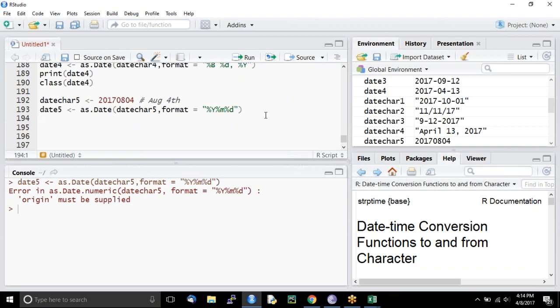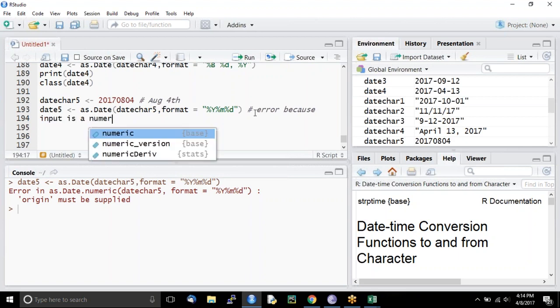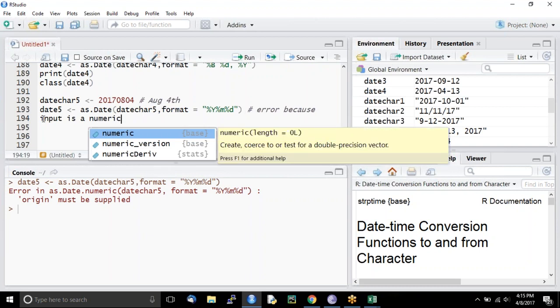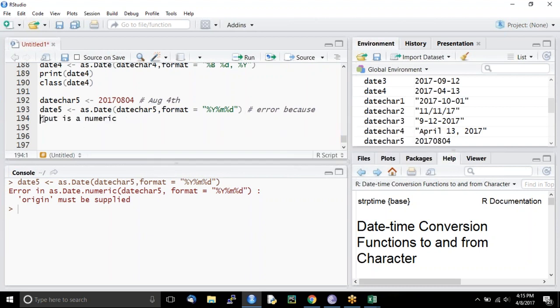Just remember, what I'm discussing now is converting characters to date. Is date 5 a character? Date 5 is numeric, right? So the error is because the input is a numeric object. That's why you have this error. It says origin must be supplied.